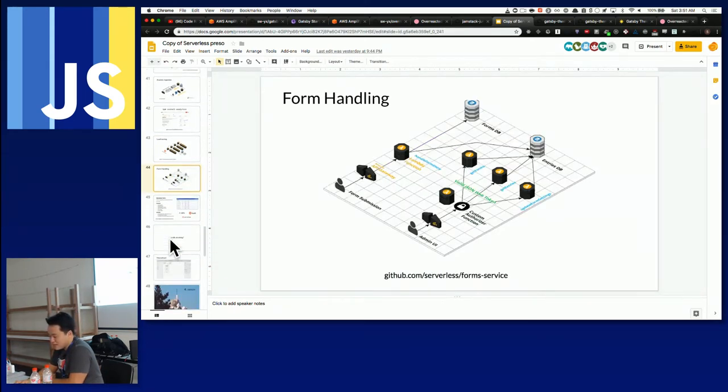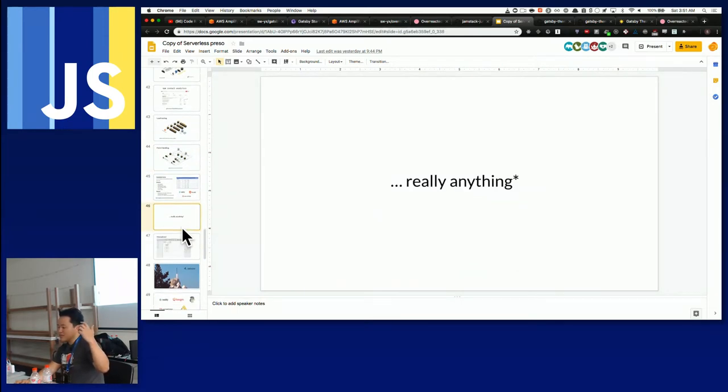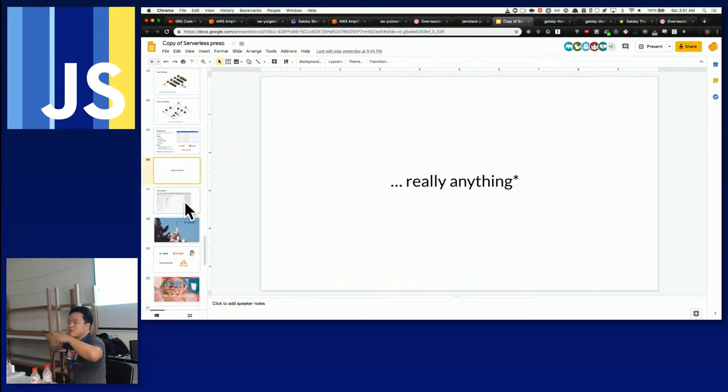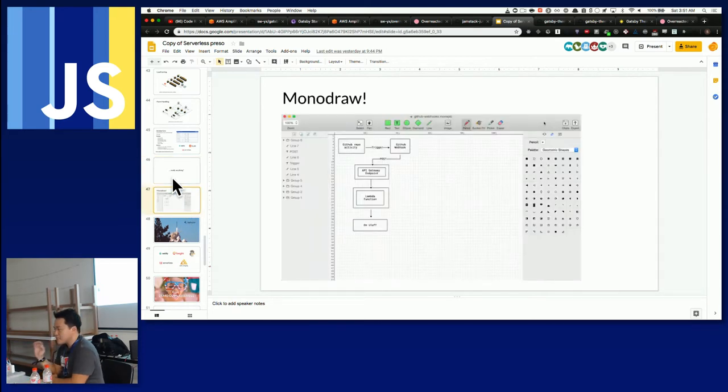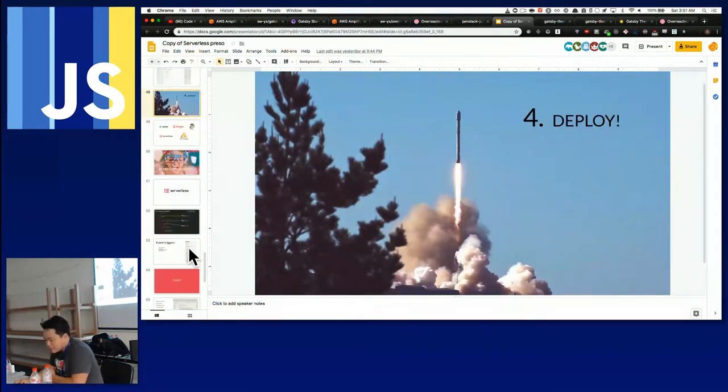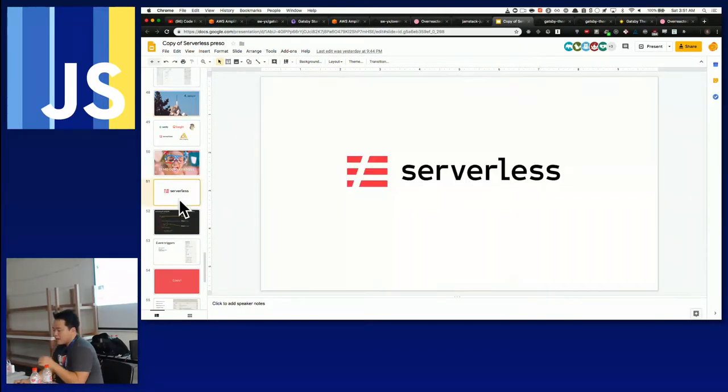So form handling, okay. I'm drowning you in all these use cases to really show that people have worked out the architecture. It's new, it's alien, it's hard, but it will get easier every single year, and the fundamental simplicity and the cost model should be compelling enough for those who want to try it. For JAMStack, there's no option. You have to use serverless to execute everything else. I think that's the rough pitch.